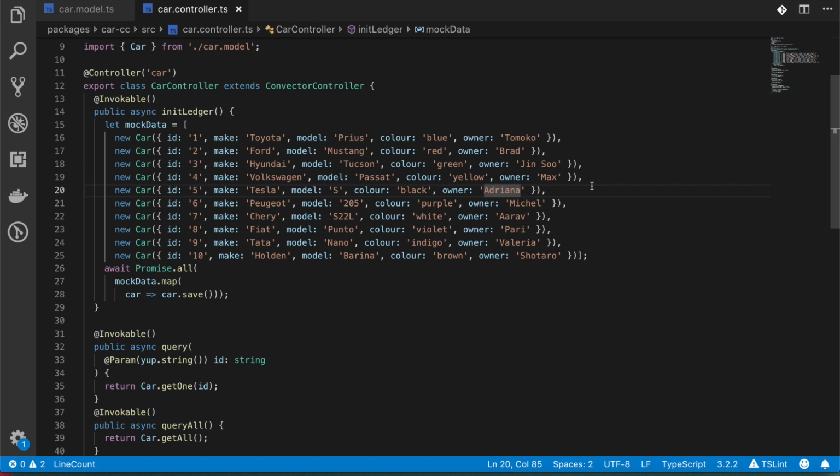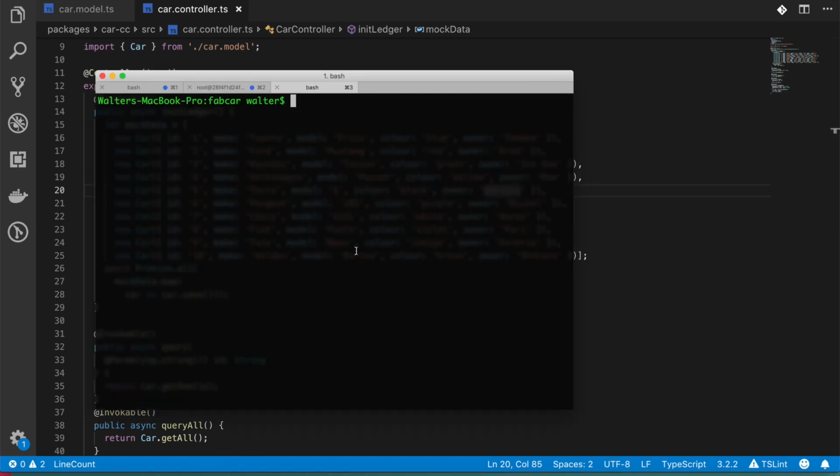So in this case, I am going to spin up a new blockchain with Hurley, so I'm assuming that you already installed this. If you haven't, all you have to do is just type npm install -g, and then you just type @worldsibu/hurley. And just like that, you will have this tool globally, and it is going to allow you to create your development network without having to configure or set up anything.